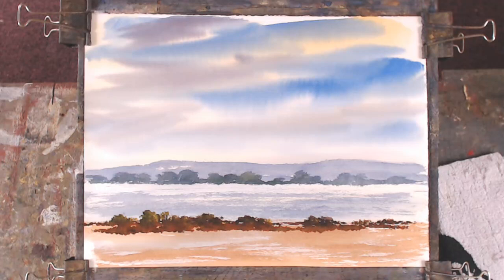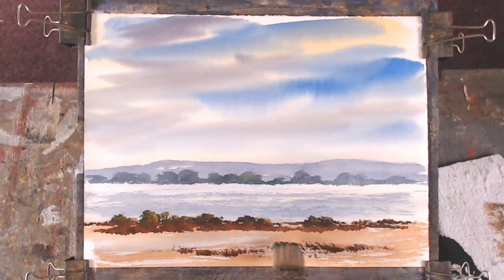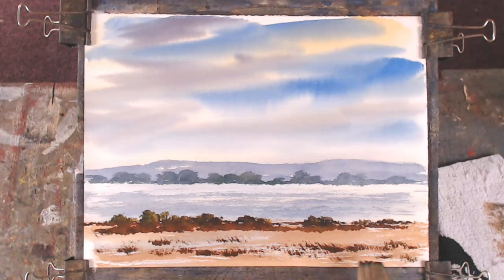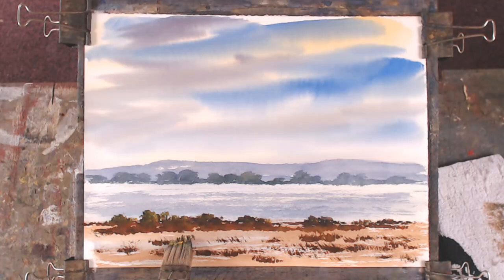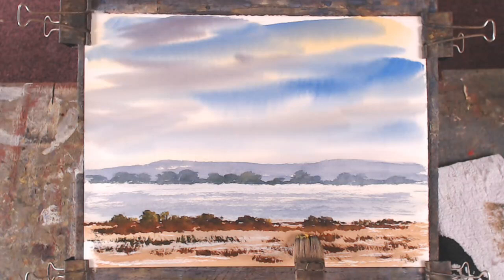Okay, let's have this drying a bit. Let's get some harder stuff. Now you can make burnt umber by mixing a bit of Payne's grey with burnt sienna. Put a bit of green in there, just a bit of Payne's grey and gamboge. I think I'm going to stay with the gamboge. I'm going to get some more of it.